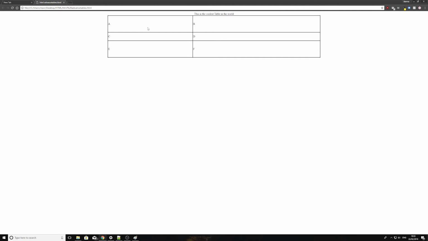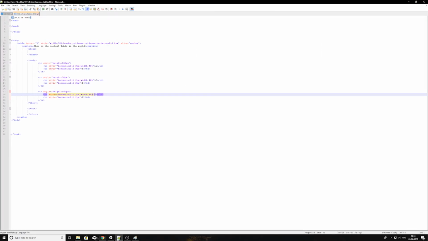Now, the way we do this is, again, since we're affecting the cells individually, we need to play around with the table data tags again. So let's say I'm going to top align the letter B here, I'm going to middle align the letter D here, and I'm going to bottom align the letter F. So let's find these cells.